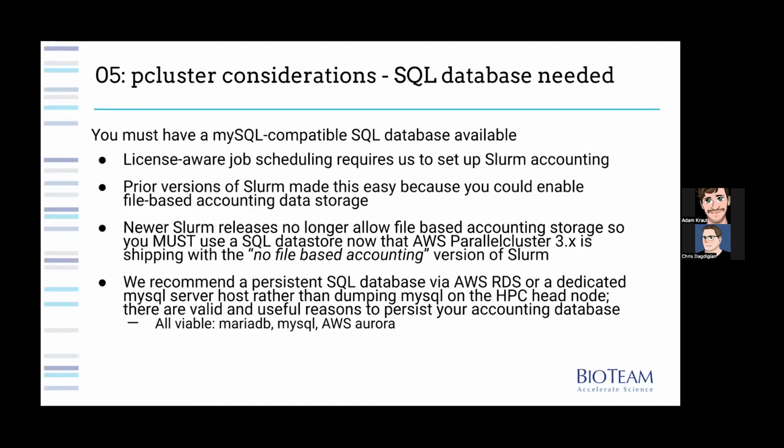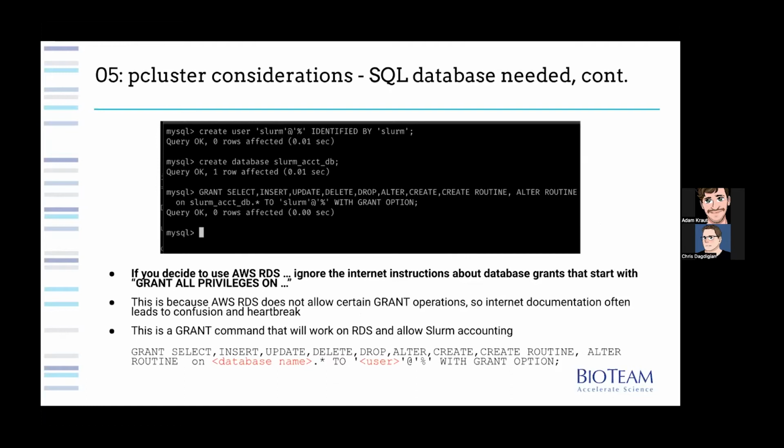So our general recommendation is you'll probably want an SQL instance, AWS RDS or dedicated, that is separate, another persistent system, just like EFS, that does not live or die based on the life cycle of your compute node or your HPC cluster. Finally, I'm not going to talk about this except to say whenever you find online documentation about creating databases or Stack Exchange posts, it always starts out with typing a command that says grant all or grant all privileges. That grant all stuff never works for me on Amazon because in RDS, there are certain grants that they flat out don't allow mere mortals to do.